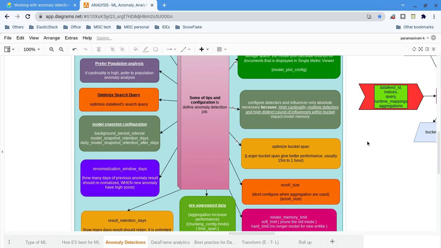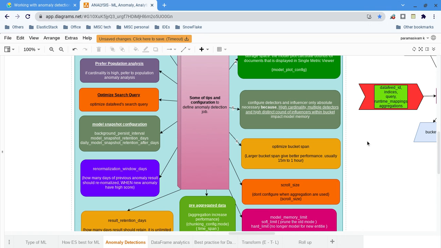Don't add anything unnecessary, because it takes model memory. The model is built by the anomaly detection job, so with more detectors and influencers, the model size will be very big.